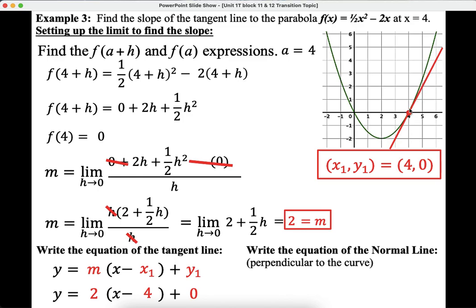So that's the slope of the tangent line. And then we can write the normal line by just taking the opposite reciprocal of 2, which is negative 1/2. And then it goes through the same point, so nothing changes here. And then we can come back to the picture and draw a line with negative 1, right down 1, right 2. So a slope of negative 1/2 there.